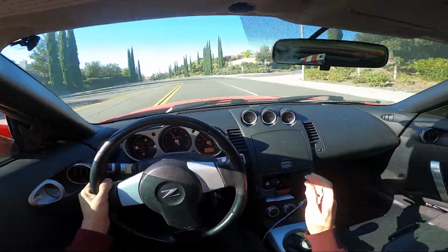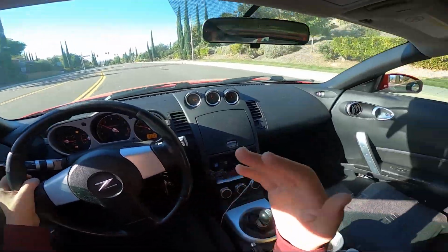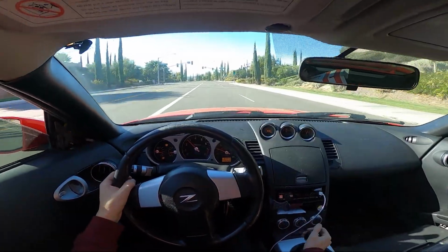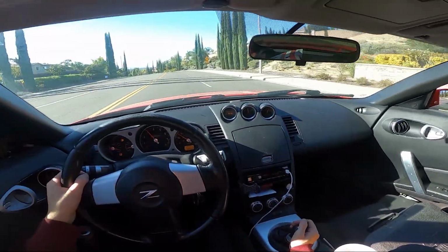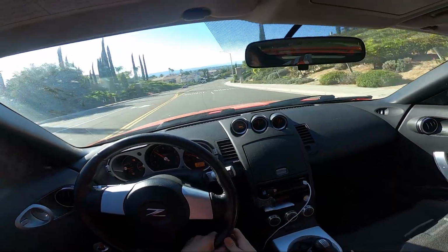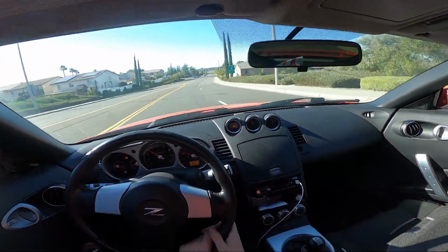Yes. I mean, this thing sounds so good for just a muffler delete. It's not the loudest, but it's got a really clean tone. So thank you so much, Evan Rogers, for your comment. I definitely do plan on supercharging this thing or something in the future. Definitely gonna give it some more thought.